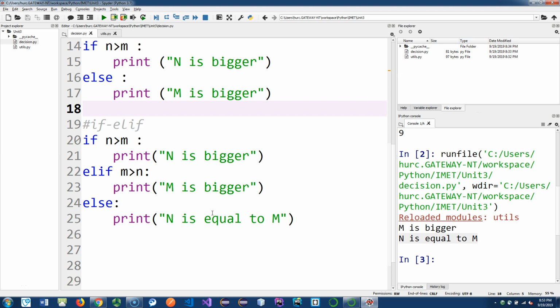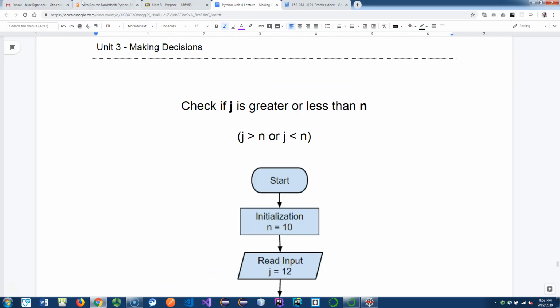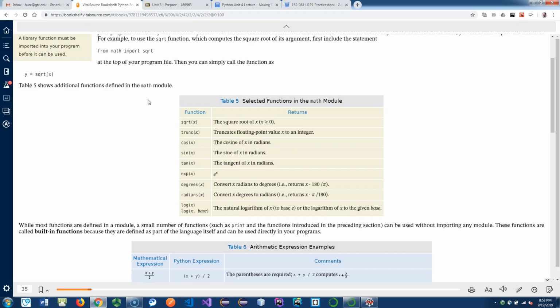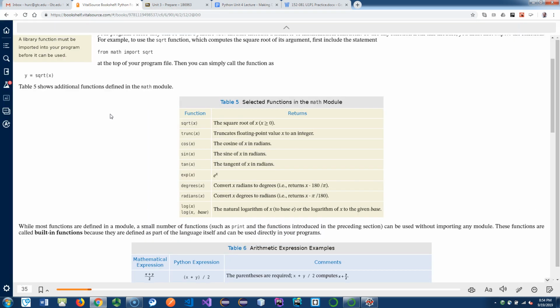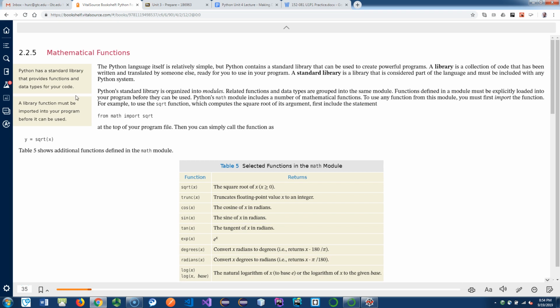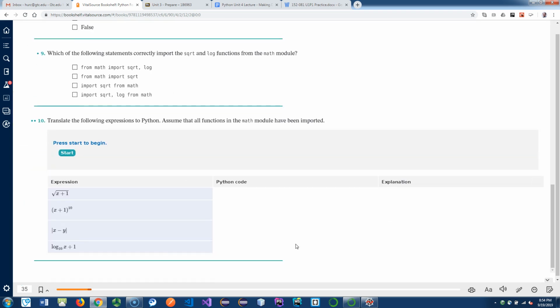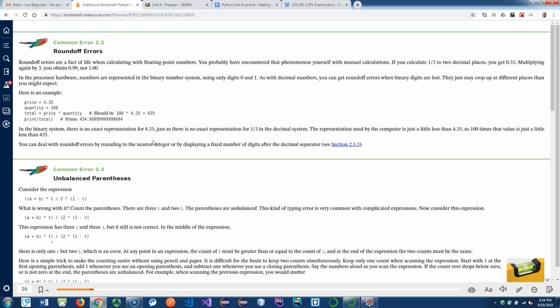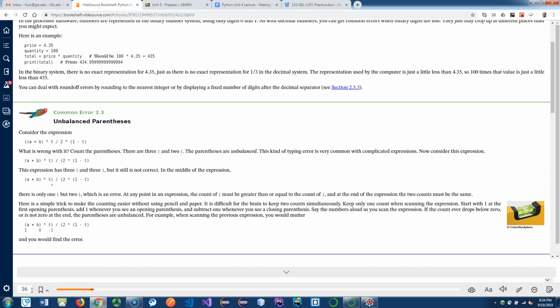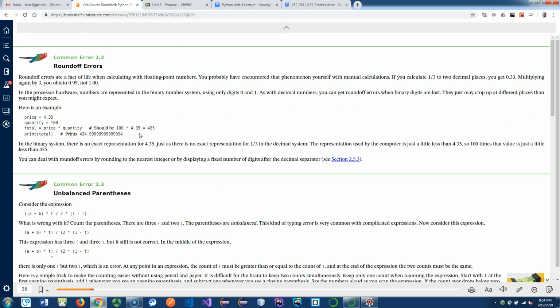Okay, so let's continue on. Now, before I jump in and go further, I want to review one thing with you in the book. I don't remember which page it is on. I think it's like 2.2 or something. I'm not sure if you read through it. Yeah, this part right here, it's like page 36 in the book.